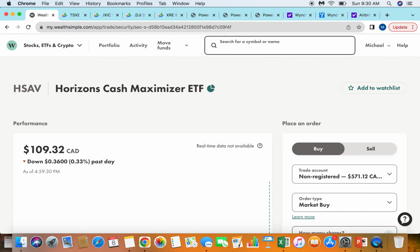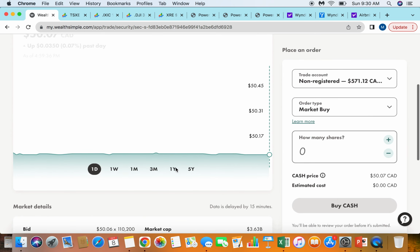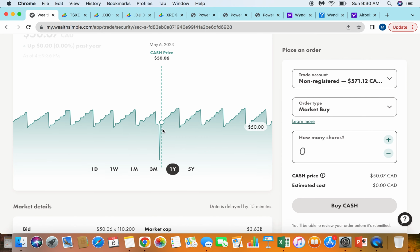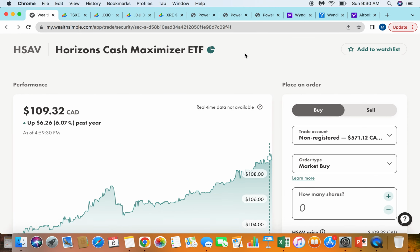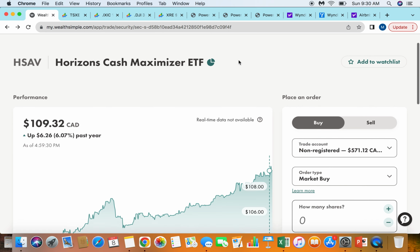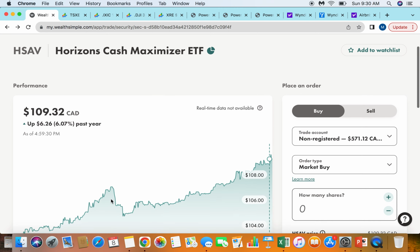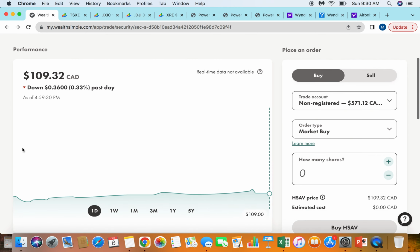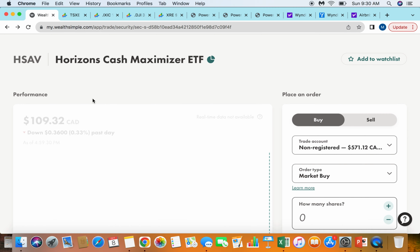Whereas I was used to this ETF here, which paid me a dividend at the end of each month, and it literally never really went down except for the day it paid the dividend. So maybe it's because they're holding 30-day, 60-day bonds or high interest exposure, and as interest rates went up over the last week or two, it impacted the value of some of their short-term bonds slightly. But I'm pretty sure this just sits in a cash account. So I was surprised to see any day where this really goes down more than like 0.01%. So if anyone knows more about the background of that, I would love to hear from you in the comments.